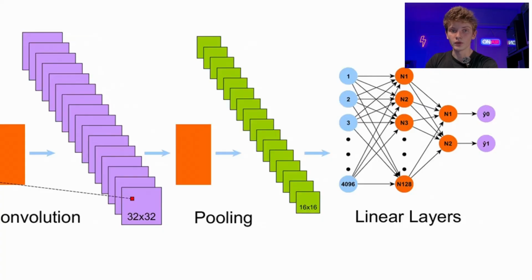You can see we'll actually have a total of 4,096 inputs, which is how many we get when we flatten the 16 by 16 images into this single list. And we'll have 2 linear layers. We'll first have a linear layer which will have 128 neurons, and then the outputs from those neurons will be connected to a second linear layer which will only have 2 neurons. And then that will give 2 outputs, and from those 2 outputs we can make our classification.